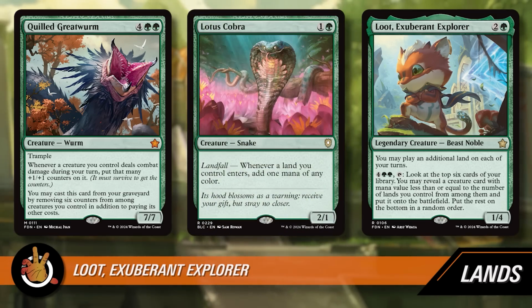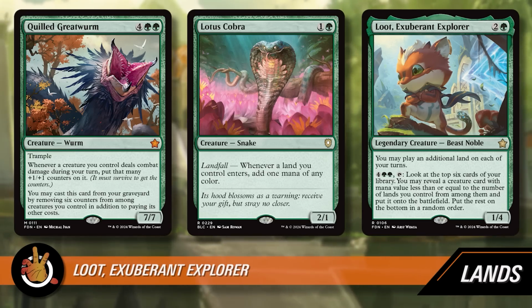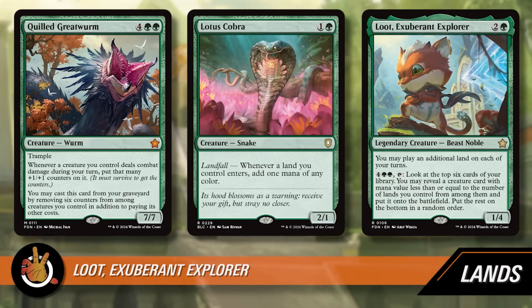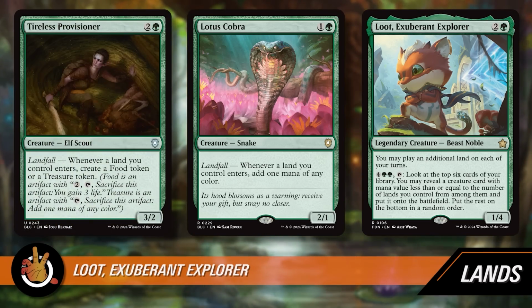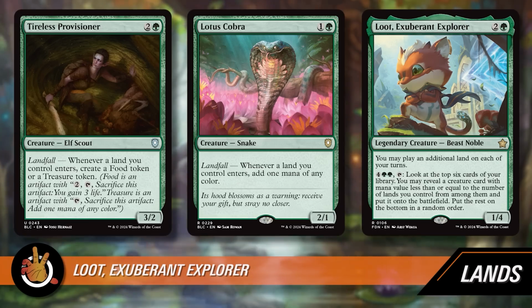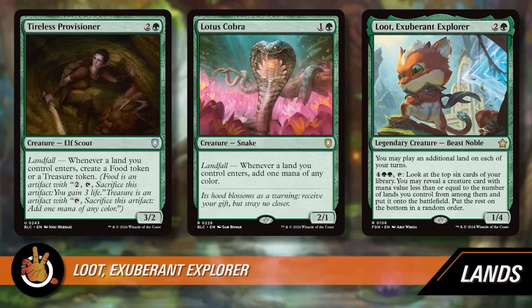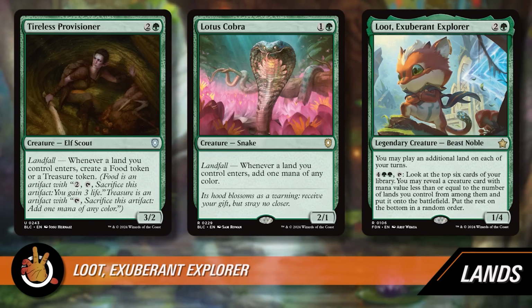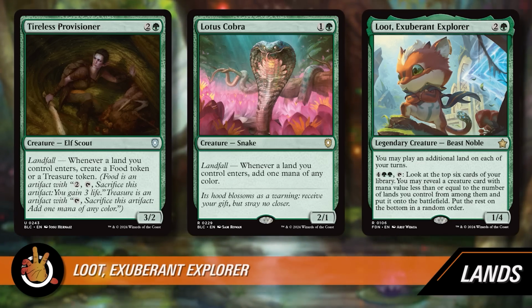There's some more value landfall creatures that you can include. It's Lotus Cobra. Whenever a land enters, you add a mana of any color to your mana pool, so likely green in this deck. Incredible with fetch lands. Incredible just in general with Lumra when you're getting other ways to put lands on the battlefield. And when you play multiple lands a turn, this essentially is a mana doubler. Tireless Provisioner is another landfall scout. It's 2 and a green for an elf scout, a 2/3. Whenever a land enters the battlefield under your control, you can either make a Food token or a Treasure token. So Food, if you're getting low on life and you need to save yourself, you're mono green, probably not. The Treasure is real good because, again, if you have a bunch of ways to get a bunch of landfall triggers, 3 lands a turn, you're essentially doubling that mana.